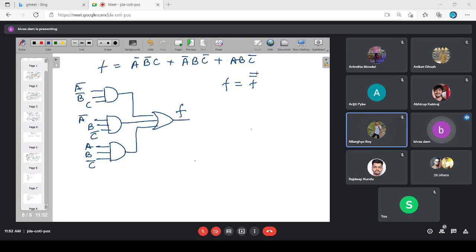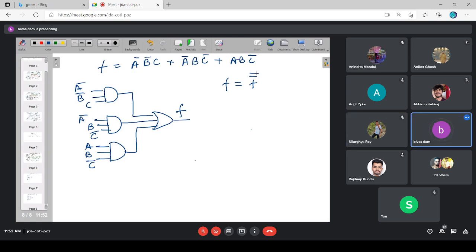If that is not available, definitely we have to consider the inverters also. Here, just to conserve space, we are considering the variables are available in both complemented as well as uncomplemented form. Otherwise, I have to draw those inverters again.